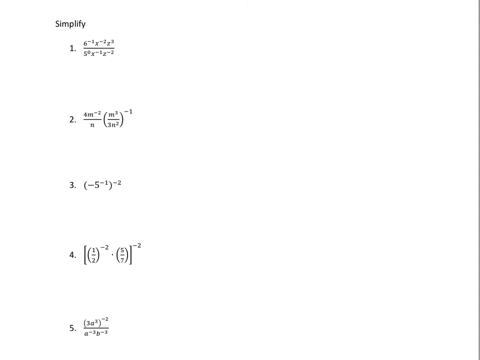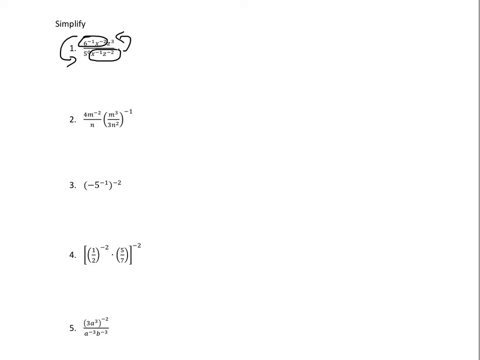Simplify these bad boys. So, first thing I always do, and I'm only going to draw this a couple times because hopefully you'll be able to see it afterwards, but first thing you always want to do is take a look at your negative exponents and just see what you need to move. These two need to move down to the bottom, right? And these two need to move to the top. Okay, so this first time, I'm going to just write it all out like this. Obviously, you can come up with your own method on how it's going to work.